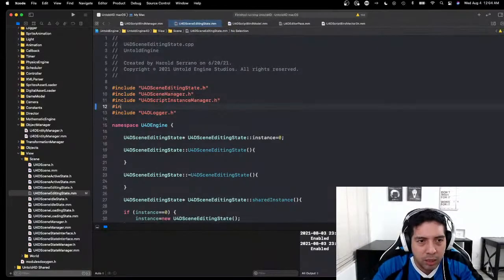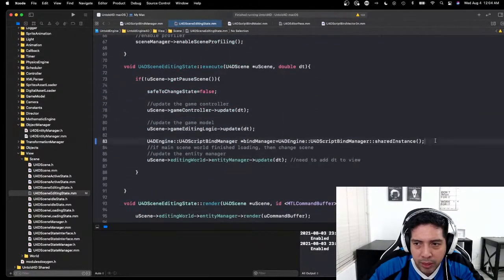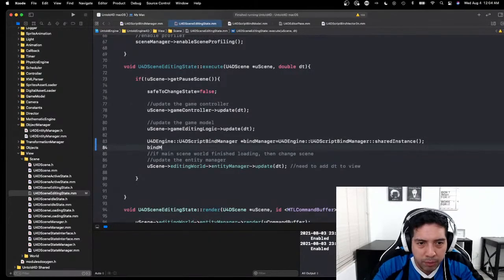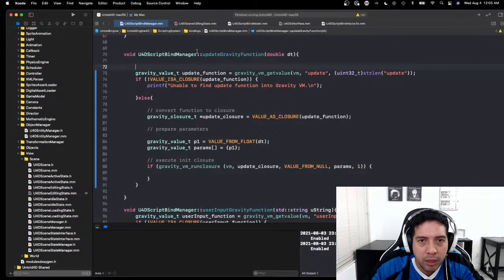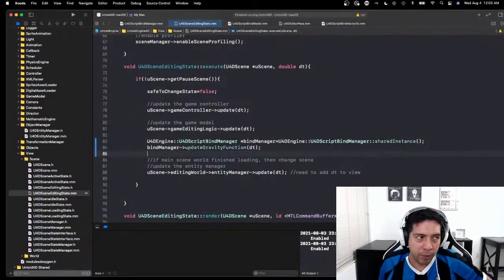All right, include that .h. All right, and then bind manager, update something, update gravity function. Boom, DT. All right, that makes a little bit more sense.